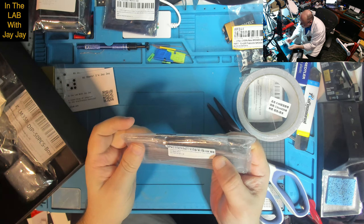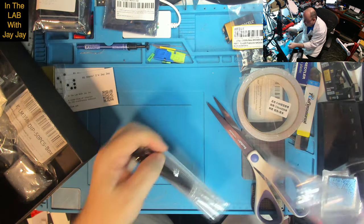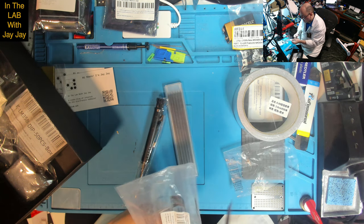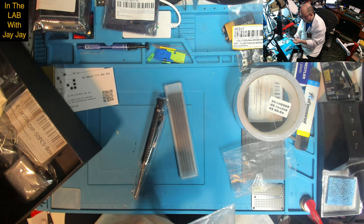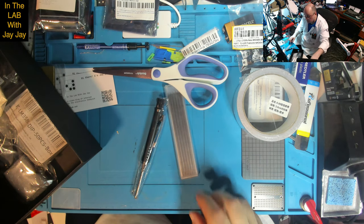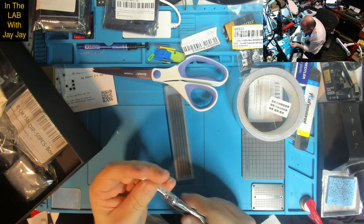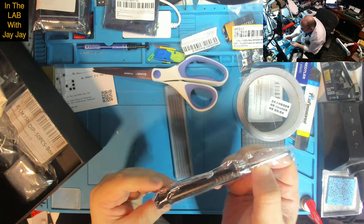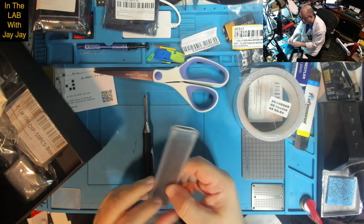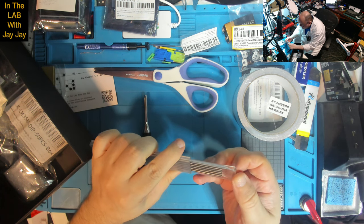Now this is a tool by the looks of it, some sort of a screwdriver. It says black set B. There you go. I don't know if there were other color options. Now this is some sort of a pen holder for the screwdriver bits. There it is. And these are various precision screwdriver bits. Not sure how they slide out. There we go, look at that.